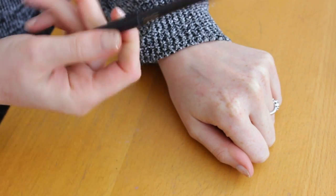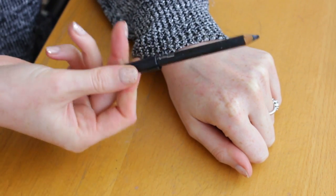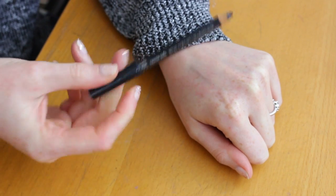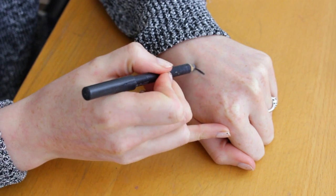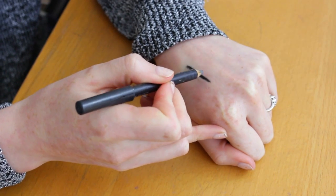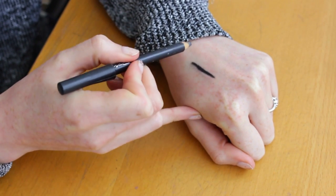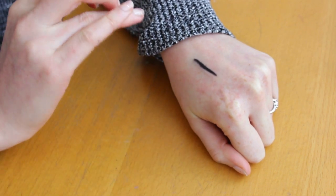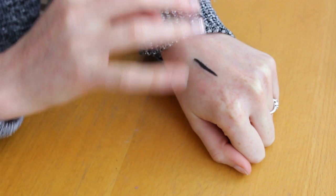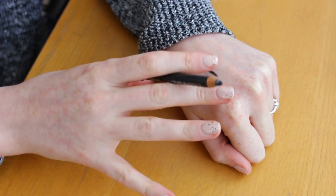So enjoy. Okay, so the first type of eyeliner I'm going to talk about is a pencil. I think everybody pretty much knows what an eyeliner pencil is. Pretty self-explanatory. There are a few different types of pencils. This is a Kohl pencil, so K-O-H-L. Anytime you see Kohl written on a pencil, that usually means that they're very soft. So they're great for doing smudgy, smoky kind of lines, generally not the most long lasting.